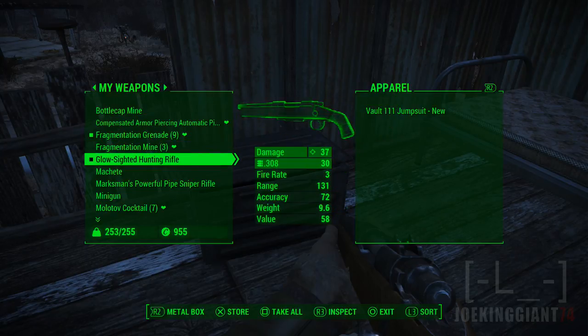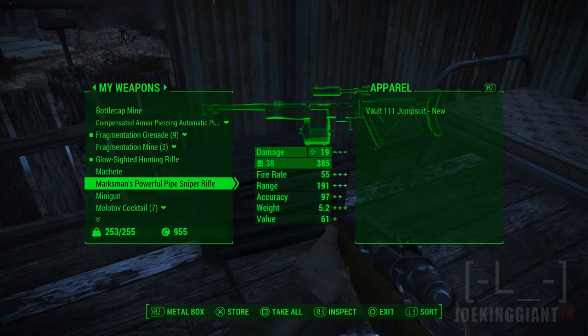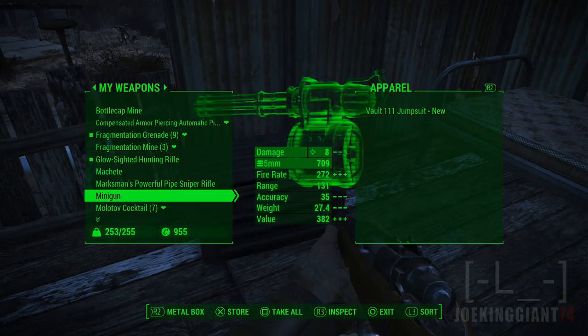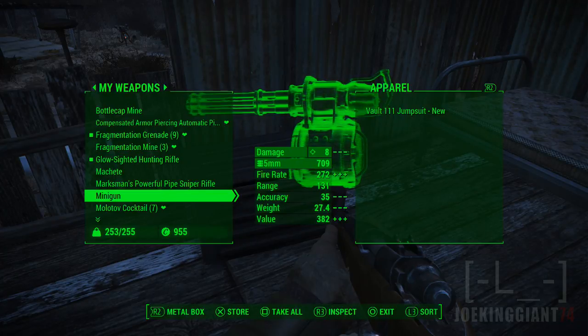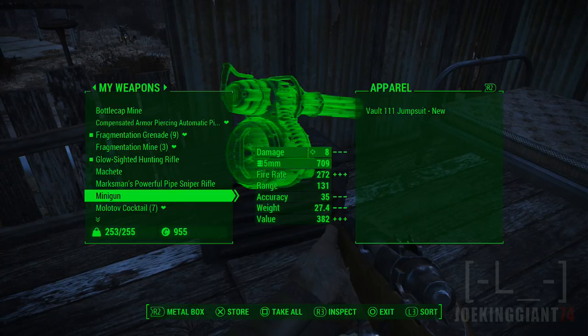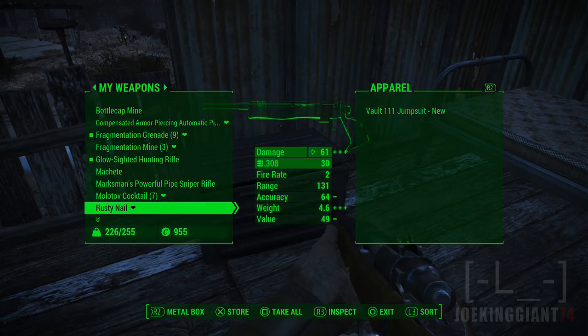I need that. I'll use the mines, glow-sighted hunting rifle. I really can't do anything about that until I unlock the barrel, so that's something to look out for. A sniper rifle, I'll probably use it later on. The minigun, we have a... Oh, the other minigun is all the way over there at the rocket station. So I guess I'll just drop that one there for now.